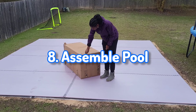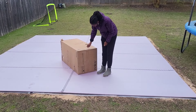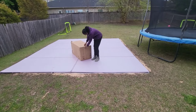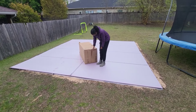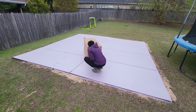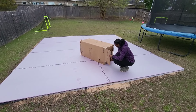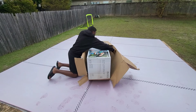Foundation is done, leveling is done, and now it's time to assemble the pool. I've got wifey helping me, and you'll even see a shot of myself trying to limp and put this pool together — but we put it together and I'm super excited. You see us using our fingers because there are large images on the box saying not to use box cutters. So instantly I told Court: we're not going to use any knives to open this box. We just ripped the tape off the sides of the seams and opened it with our hands.